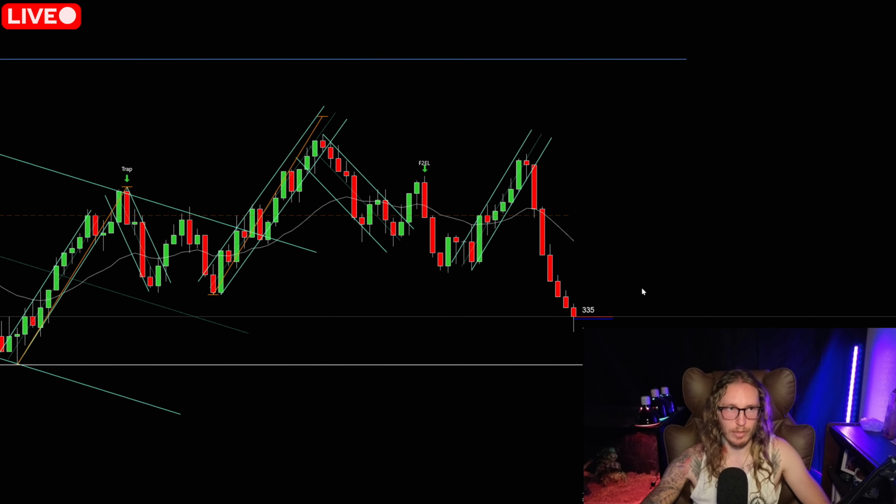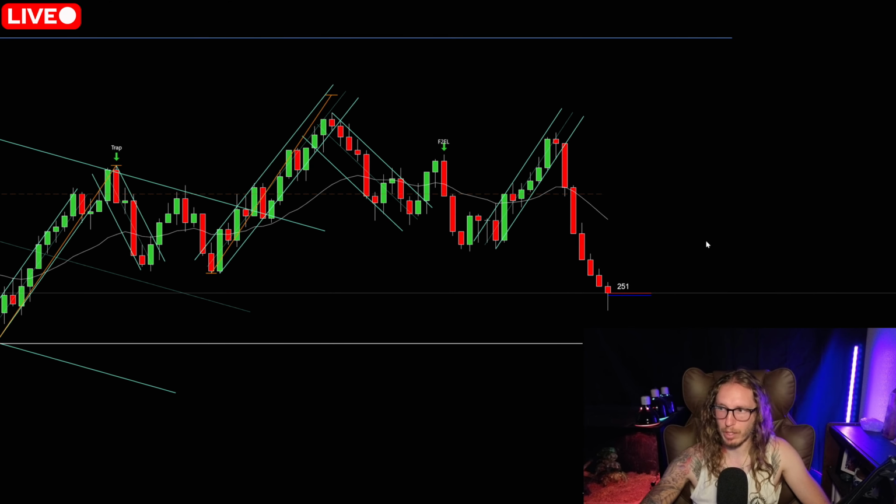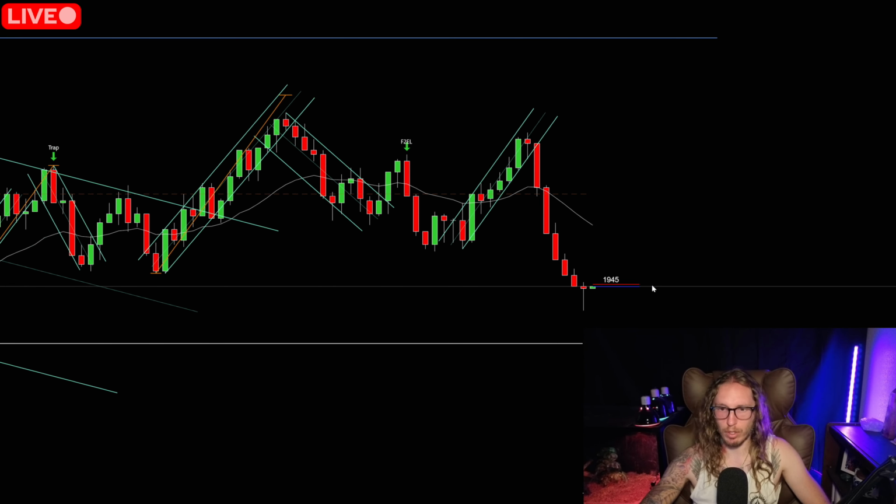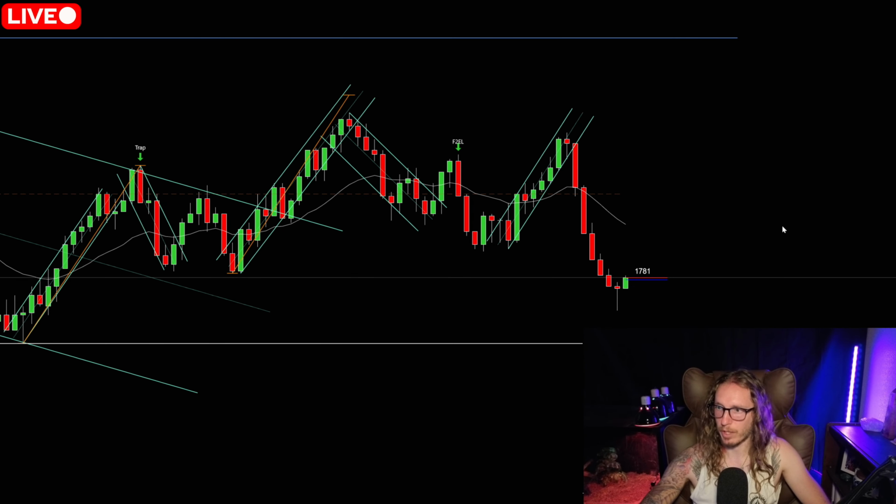So I find the 2000 tick to be perfect for scalping, but I think the bigger tick time frames are better for swing trading and stuff like that. And smaller will just get you wrecked most of the time. So that's kind of the way I see it.